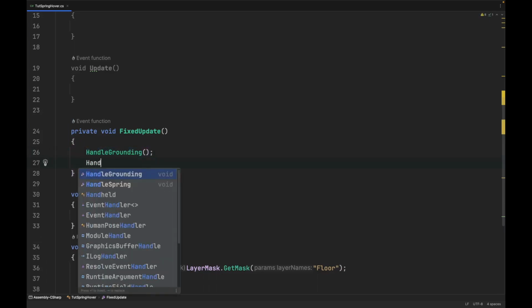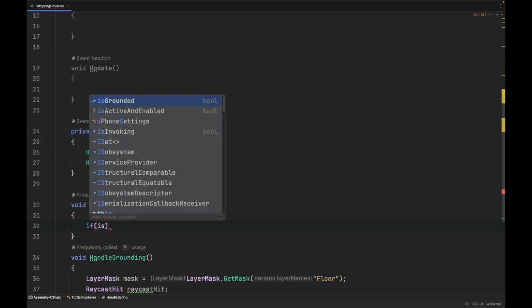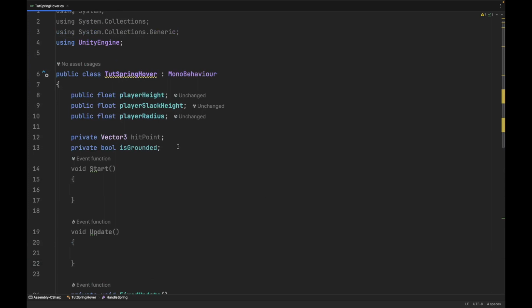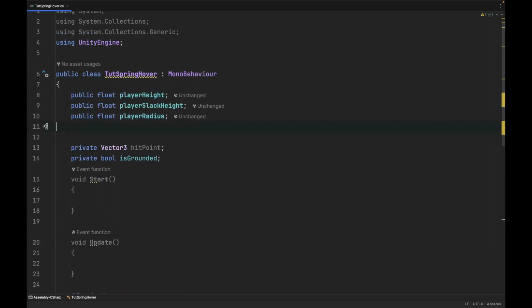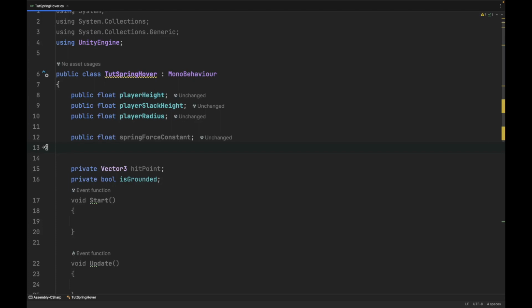Okay, so since we now understand how spring forces work, we'll just implement them. The way you want to implement them is going to be happening in the handle string. Before we do that, we just want to set up a few things. So we want to configure the springs. How do we do that? The first thing is we want to have the two constants: public float spring force constant, which is basically the force that the spring applies.